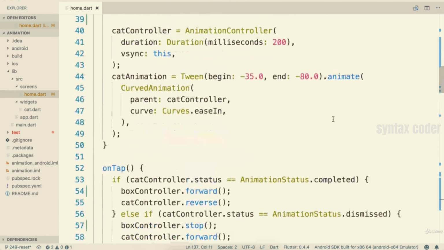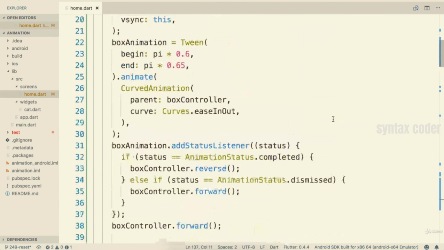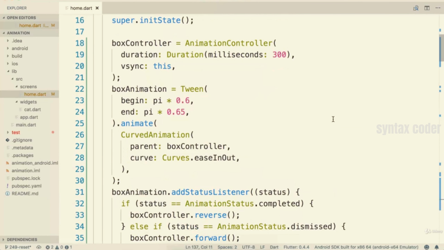The other thing I want to mention very quickly is when we put together our animation, we did not only create the animation, we also created a tween object. We can use a tween to specify the range of values that we want our animated value to play between. We then controlled the state of that animation through the use of an animation controller. So the animation controller was all about starting, stopping, or restarting the animation at some point in time.